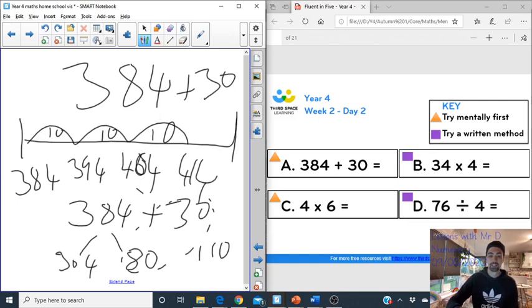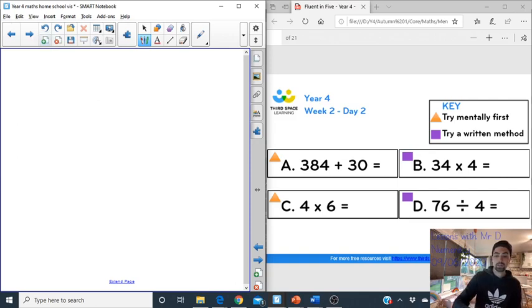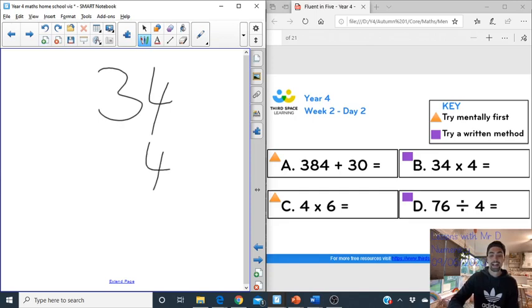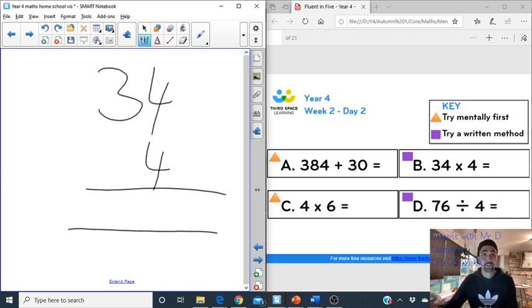Next, we're going to need a written method for this one, aren't we? 34 times 4, because I don't know my 34 times table, nor do I know my 4 times table. So I'm going to use that magic column method, make sure everything's in the right columns. And from here you can do 2 things, can't you? You can do an expanded method where you do each sum on its own and then add it all together, or you can do a non-expanded method and do it all in one equation. I'm going to show you both, but you use the one that's most appropriate. If you get the right answer, that's what's important at the end of the day, isn't it?